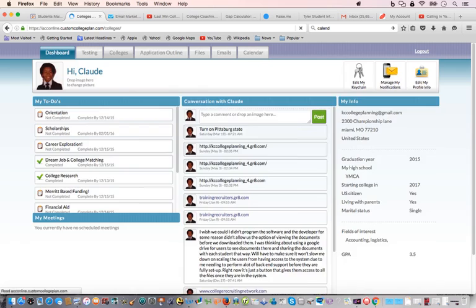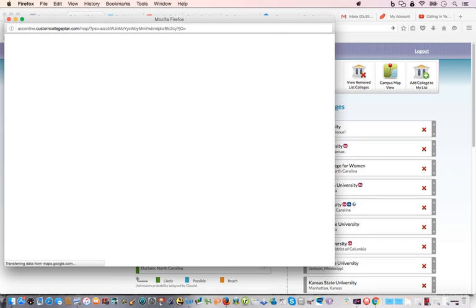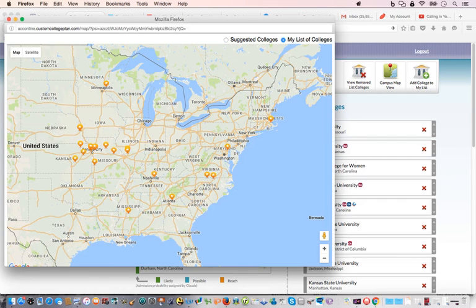And so as you notice, when you go over into the colleges tab, you'll see that you can actually go in here and remove schools from your list. You can do a campus map. Let's click on that real quick. And that'll give you a breakdown of, if you want to do college tours, you can see where the different schools are that you're looking at and maybe map out how to go about doing your tours.